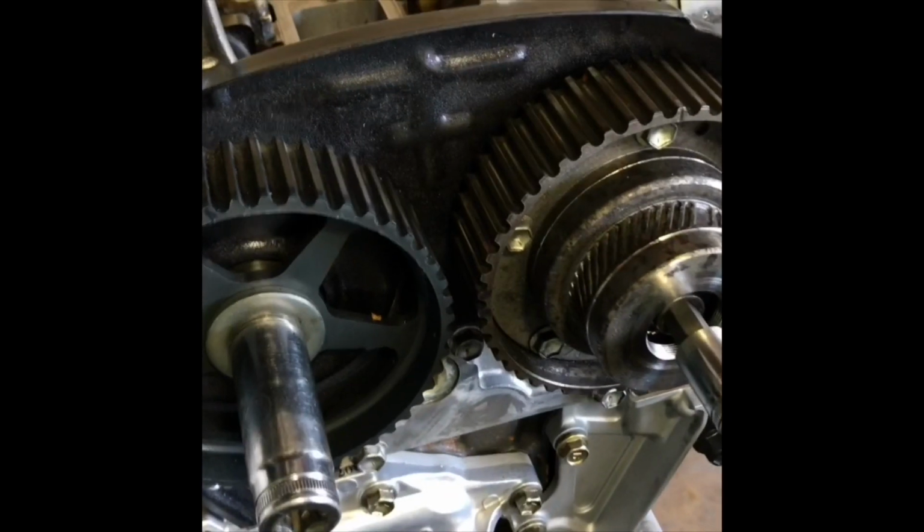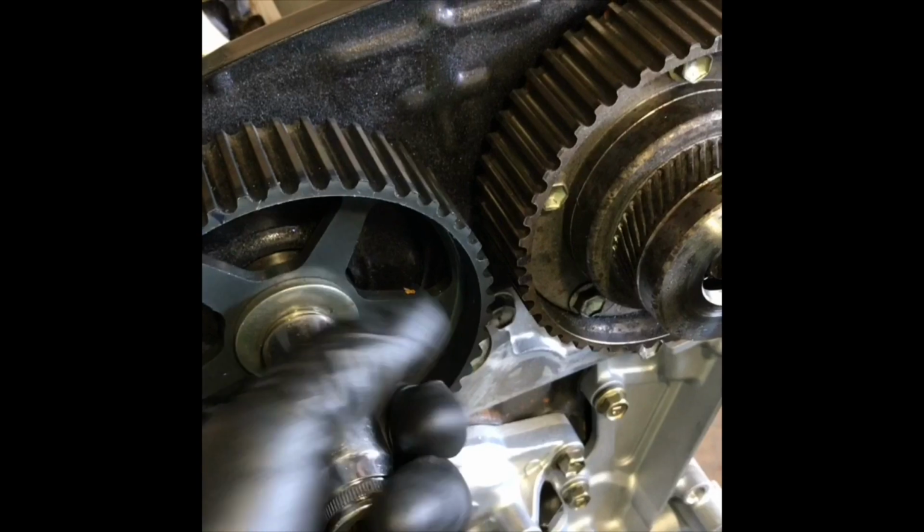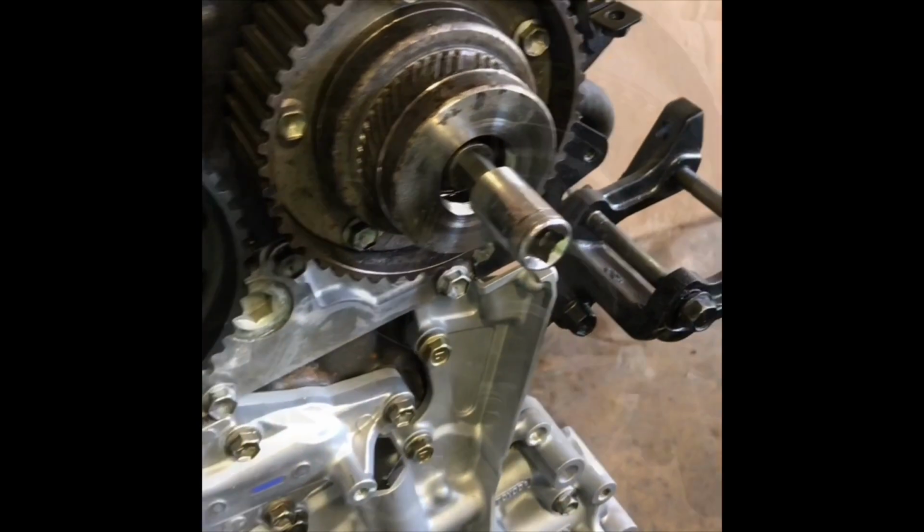We're going to put this plate on before you put your gears. I almost made that mistake. Use a crescent wrench or a box wrench if you have one that big to lock the cam gear in place, and then torque these bad boys down. I'll get right back to you on that torque. You're gonna have to torque these down to 59 foot-pounds, both of the cam gears.